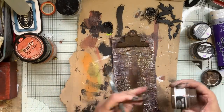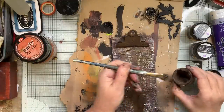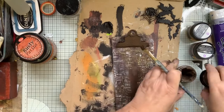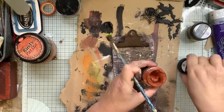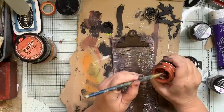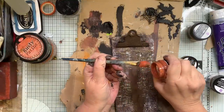I didn't check to see if they were water-based or not. Most probably I can just add a bit of water to it. If not, we can find a bit of alcohol. All right, let's put a bit of this one on. Is that really thick?